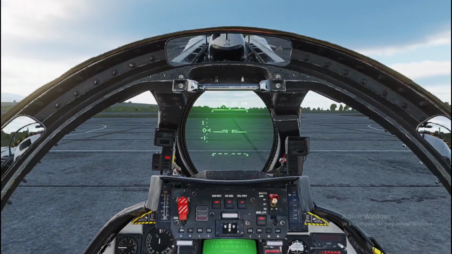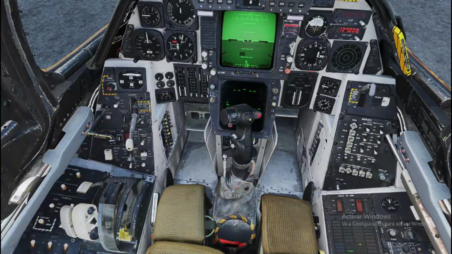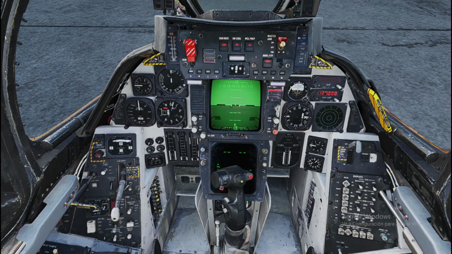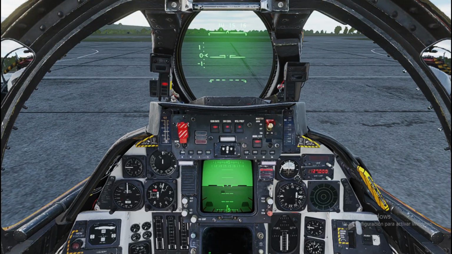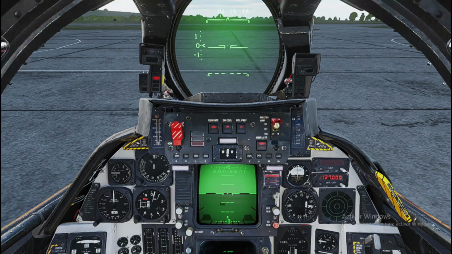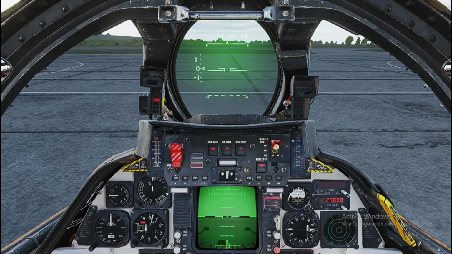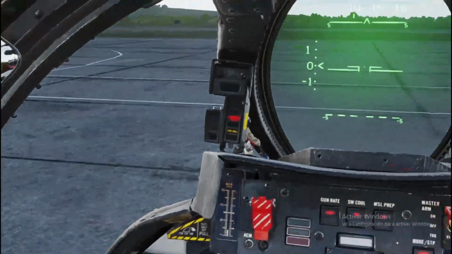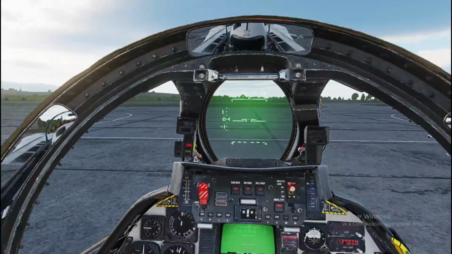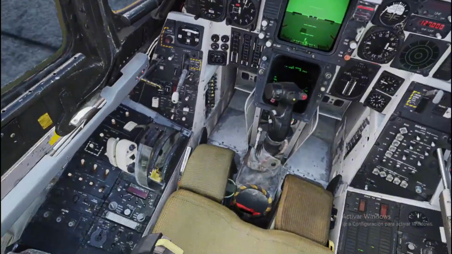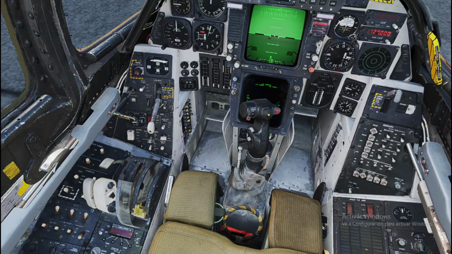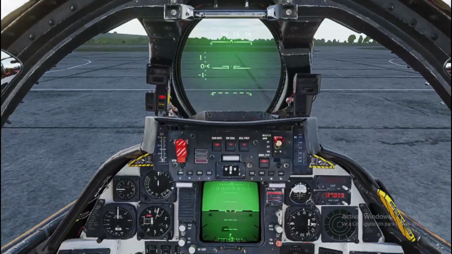Before starting the taxi, if you use the rudder without using the nose wheel steering button, it will not turn. So first of all, you gotta press the N button, as I told you earlier. It will engage the nose wheel steering. So now you can use nose wheel steering.